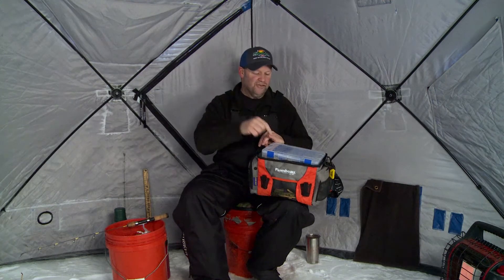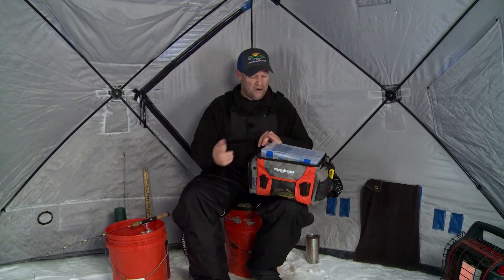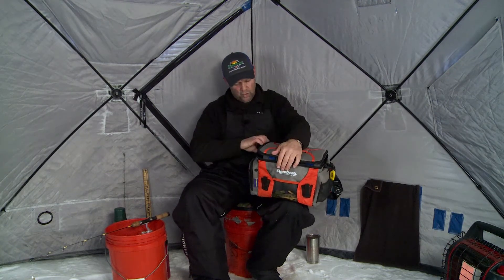Number two: all of these trays are infused with the Z-Rust system, and this is the big thing. You don't see it, you don't really even know it's there, but it does its job every day. The way you know it is when you open these trays and pull your tackle out after being in these moisture-rich environments — Z-Rust has made sure that none of your hooks have any rust. That quiver spoon right there is two to three years old with no rust, nothing to worry about.